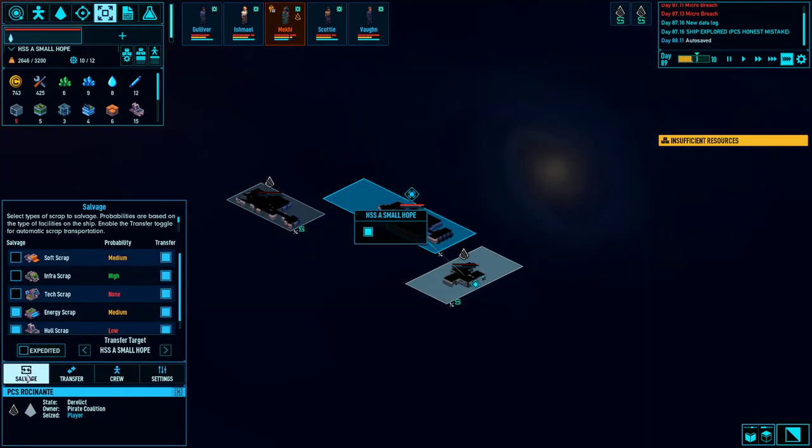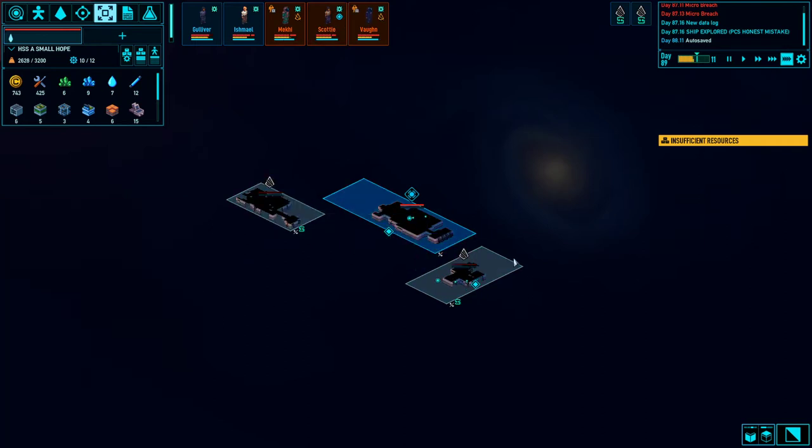Still working on board the Rosinante. Getting there. We've almost completely scrapped the Honest Mistake. We've got a little bit more energy scrap to grab there.